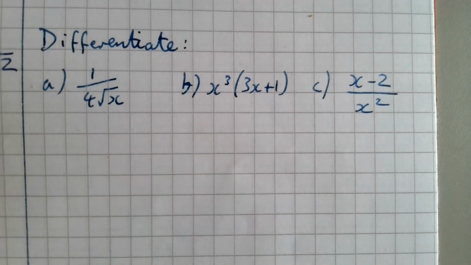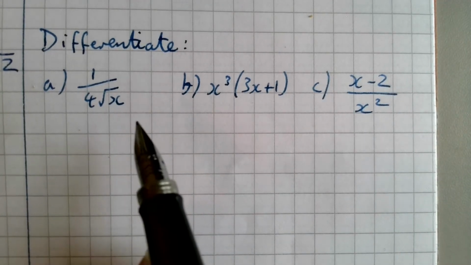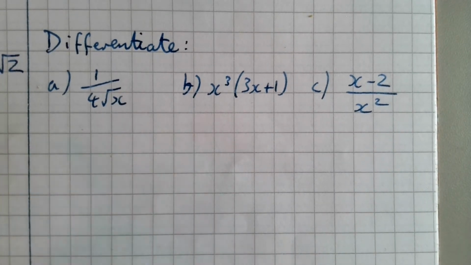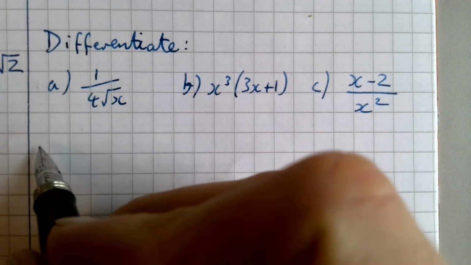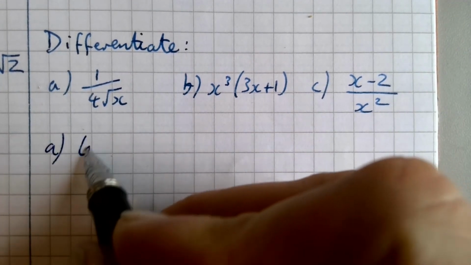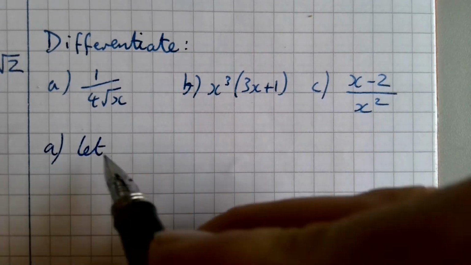The same question might come in this form. Now here they haven't given you y equals or function of x equals. They've just said differentiate and given you an expression, in which case you'll need to do the same thing. So if we look at the first one, a, you could say let, and you could either go for y or the function of x.